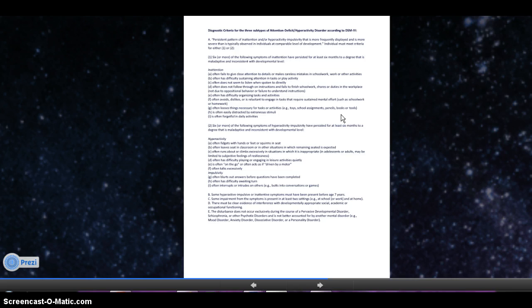The first part is inattention. The second part combines hyperactivity with impulsivity. So we have to have 6 or more of these characteristics under the combination of hyperactivity and impulsivity. So hyperactivity: fidgeting with hands or feet, leaves the seat in the classroom, runs around or climbs excessively. By the way, in adults, this is not so much that we get up and wander around as it is that we feel like we're about to explode if we have to sit still any longer.